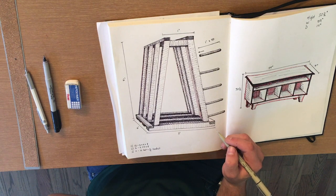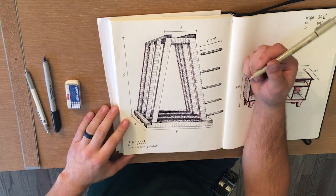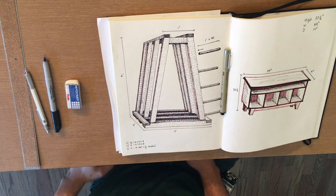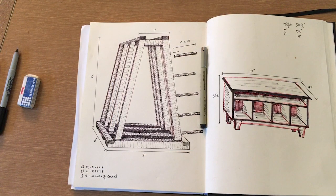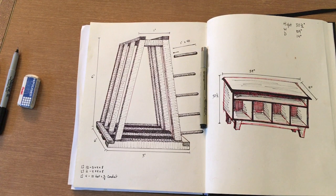I'm going to be using 3/4 inch conduit for that, and I purposefully tilted the uprights in. That way all the weight is pushing towards each other and it adds a lot more stability, as well as the bars will be tilting upward, keeping the wood on the rack. Here is a better view of the plans. I will try to stick as closely as possible to these plans as I can and see how this works.